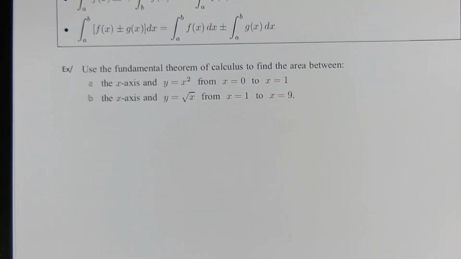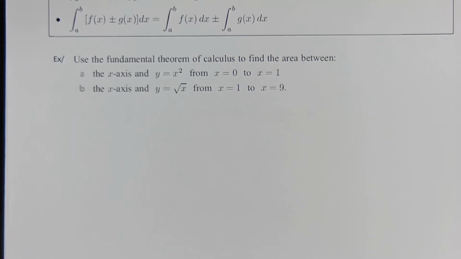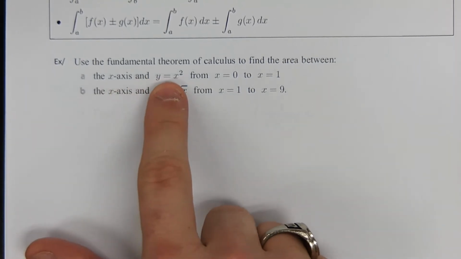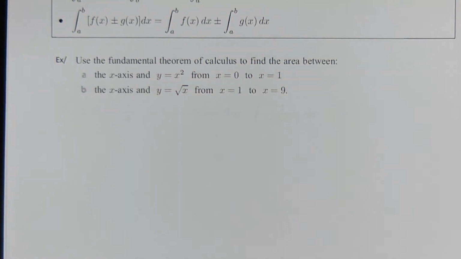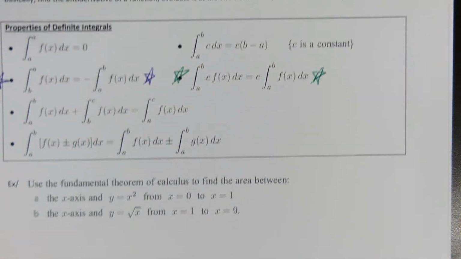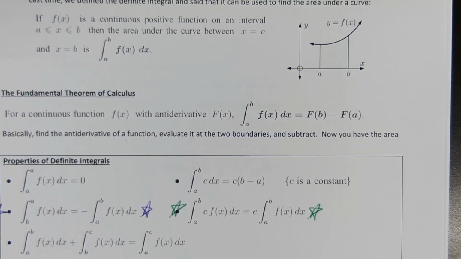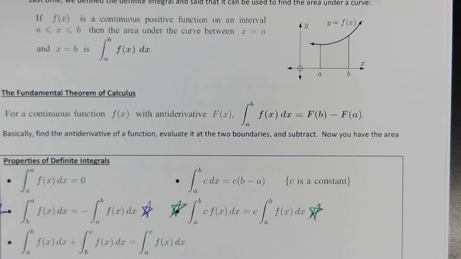All right, so we're going to use the fundamental theorem of calculus to find the area between the y-axis, the function y equals x squared, and we're going to do that from 0 to 1. It's not necessary that you have a picture, but I'm going to draw a quick sketch, because I specifically said as long as the entire region is above the x-axis. I just want to make sure that entire region is above the x-axis or at the x-axis, just not dipping below.